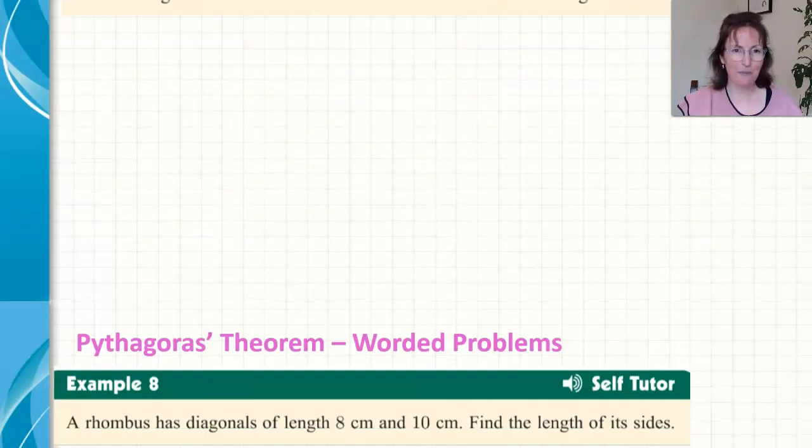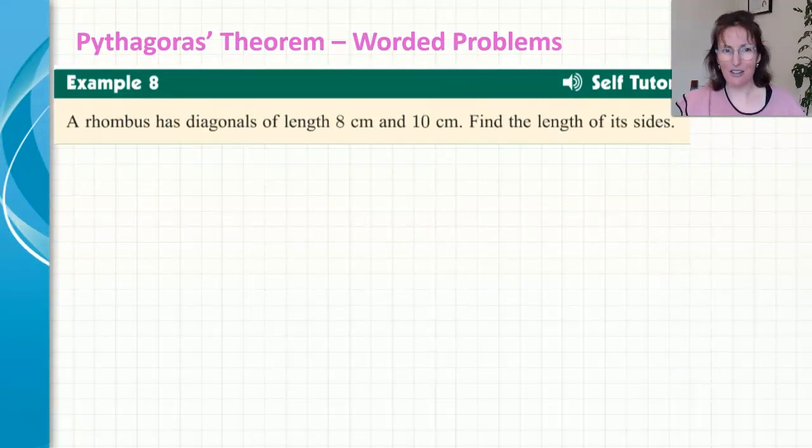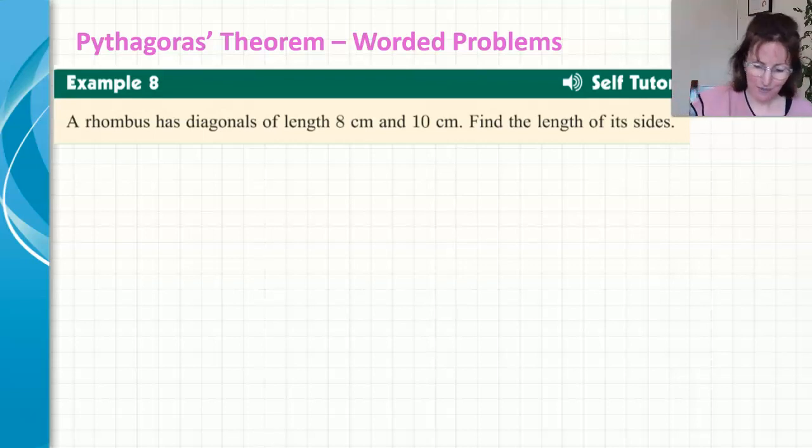Let's do another one. A rhombus this time has diagonals of length 8 and 10 centimetres. A rhombus. Here's a word, scrombus, which some students that I taught in the past came up with. A rhombus is like a square, but pushed over a bit. Square, rhombus, scrombus. Whereas a rectangle and a parallelogram have more in common. So a parallelogram's a rectangle pushed over. So a rhombus has sides all of the same length. So I'll try and approximately draw that.